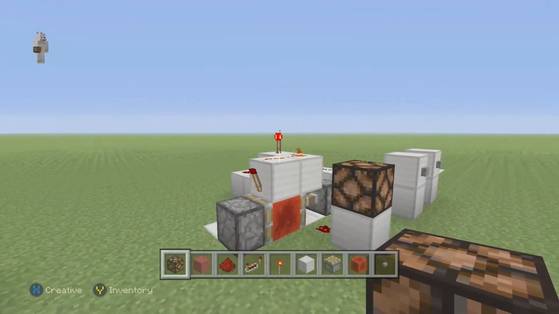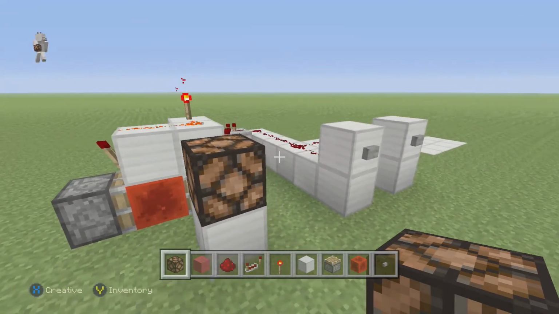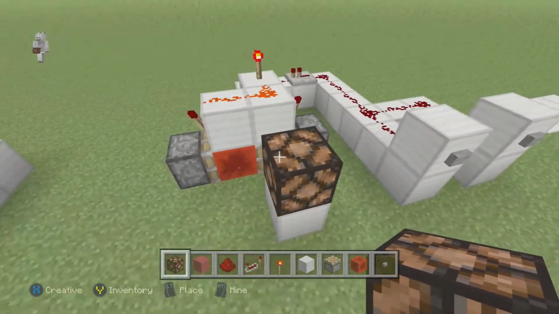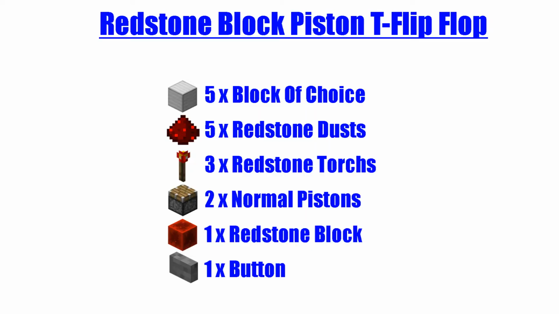And moving on to the next one is a redstone block piston T flip-flop. It's practically the same as the last one, only difference is you're using a block instead of a torch for the output. So what you're going to need for this build is 5 blocks of your choice, 5 redstone dust, 3 redstone torches, 2 pistons, 1 redstone block, and 1 button at least.